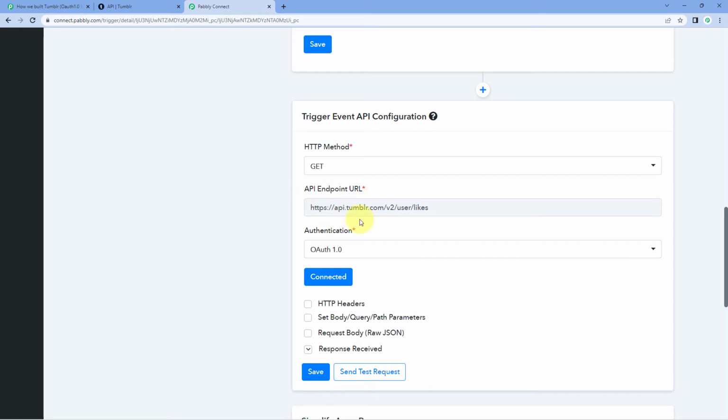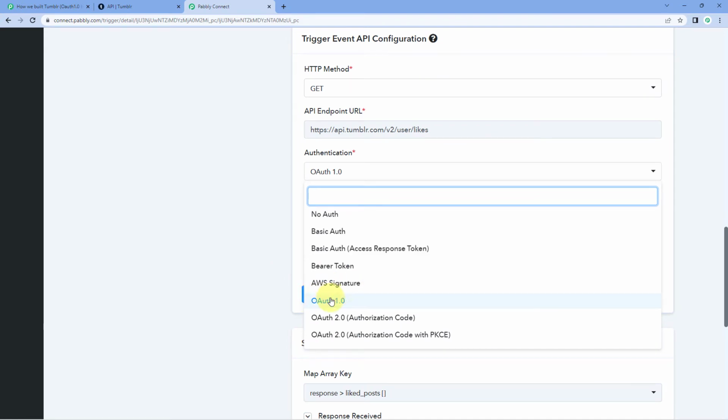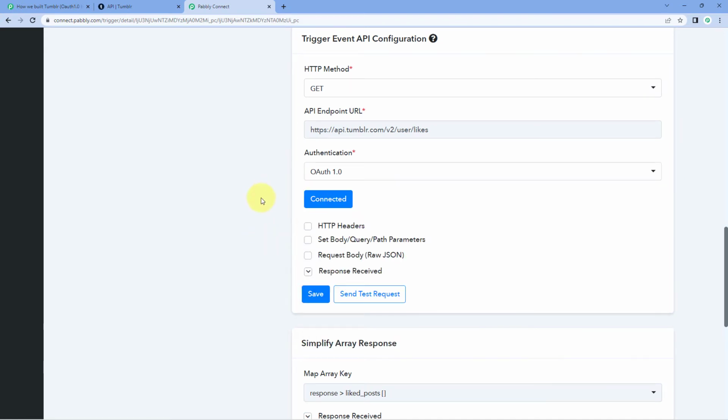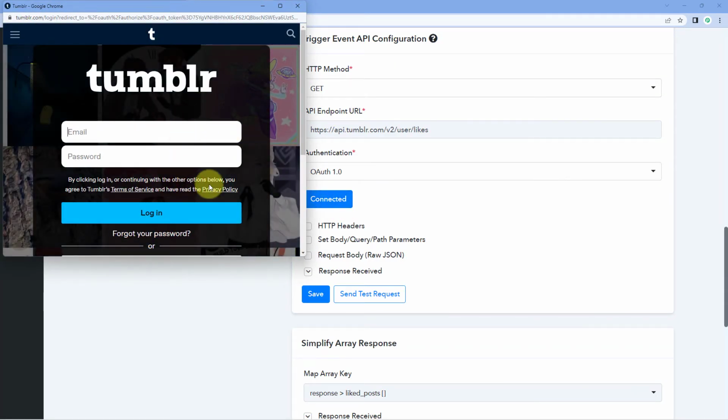After entering the API endpoint, we have to select the authentication. So in the dropdown below, we can see all the authentication types. So we will be selecting OAuth 1.0 from the dropdown. And after selecting the authentication, guys, while integrating an app, you have to actually connect your account of the application, for example, Tumblr, inside Pabbly Connect. So in the first step, guys, while entering some basic details of the application, we have entered all the authentication details as well. So now while building some triggers or actions, we have to actually make the connection and then we have to get this response for this particular trigger using this API endpoint. So just click on this connect button over here, enter some details of your account, for example, Tumblr account, and log into it.